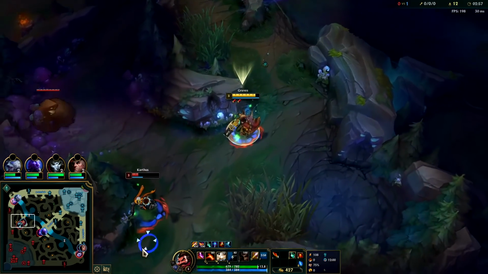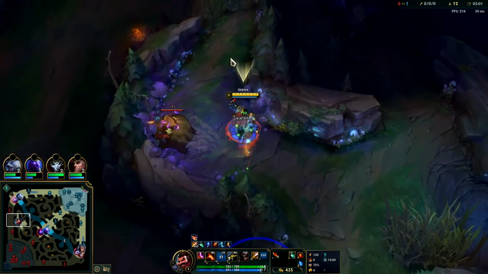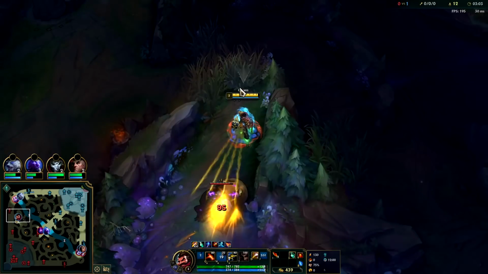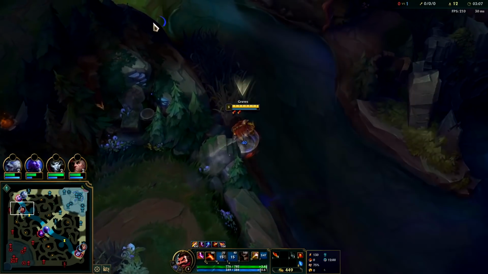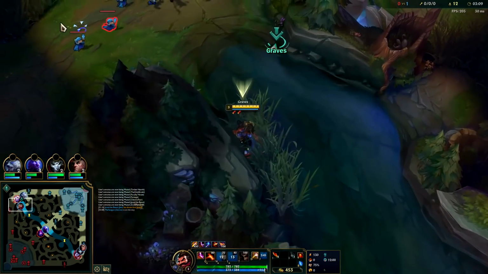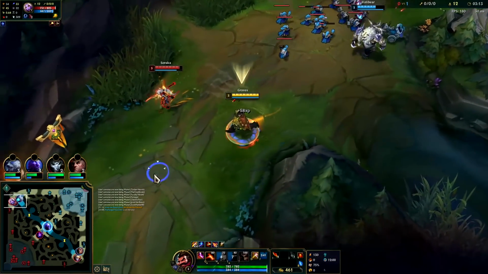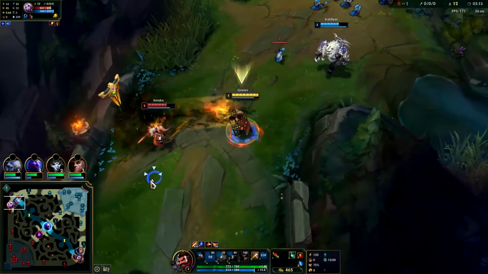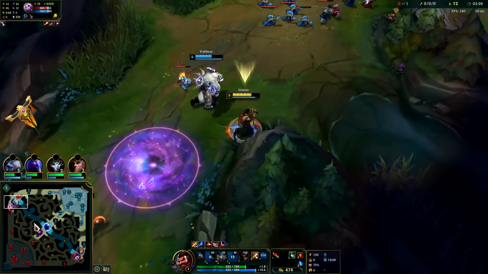Oh, hey friend. Got his flash. That's really good. I think we just go for Soraka. We'll skip that camp. We already got his flash. He's really low. I don't have my W though, so that's kind of bad. Volibear wasn't level 3, so he couldn't follow up.